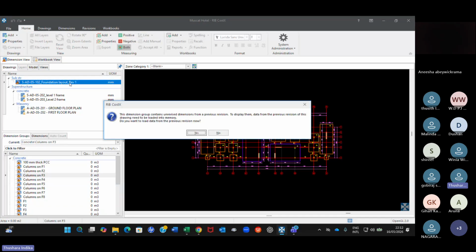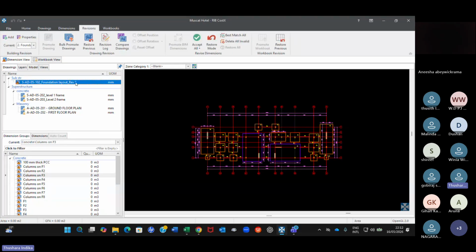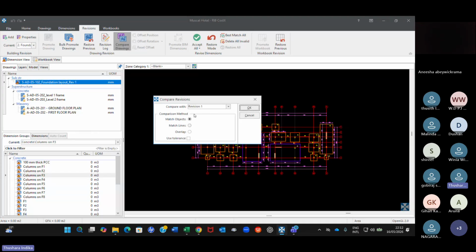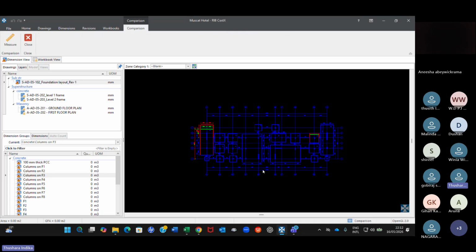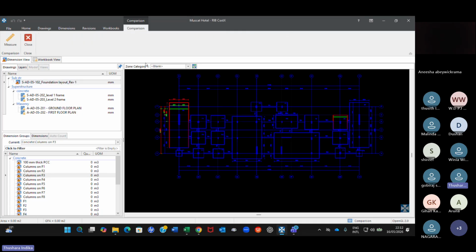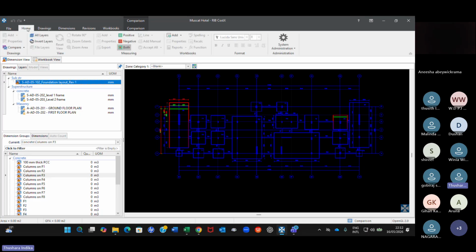While you are here in the revision mode now, you have done the comparison first. You do the comparison, and you say mesh lines, and then you are in this. While you are here, you go to the home tab, not page, sorry.